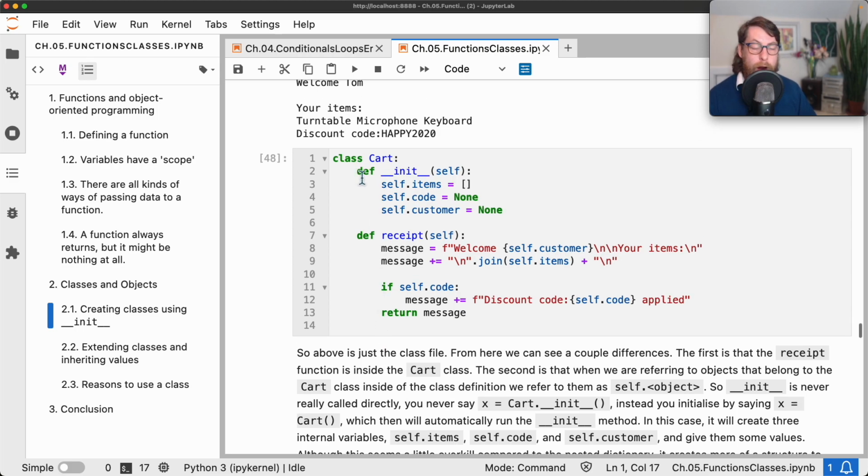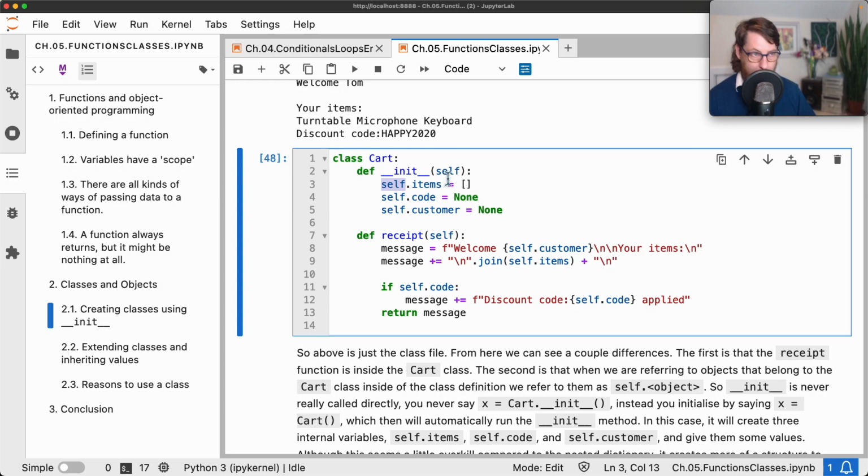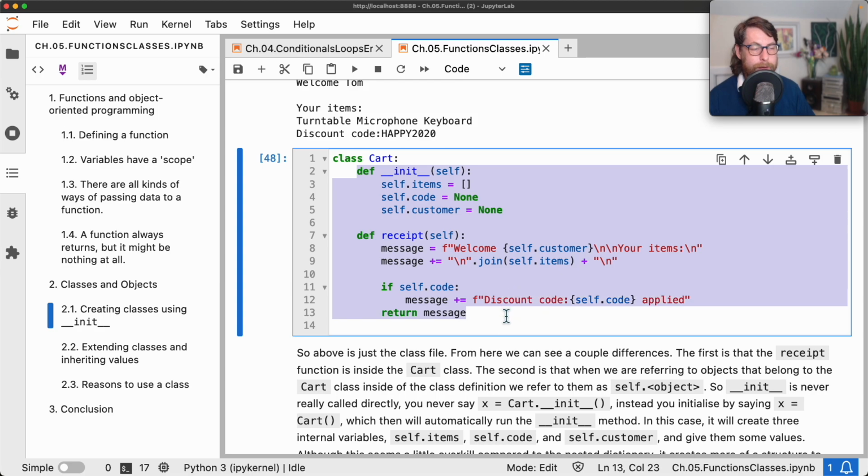So inside the cart class, that's what we have self for. That means that there are things that this object is going to have inside of it. There's stuff, and I want to be able to refer to those. So if I say self.items, that means every time we create an object, each object itself is going to have those items.